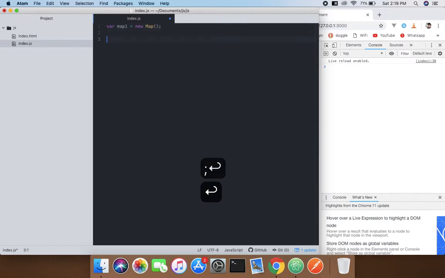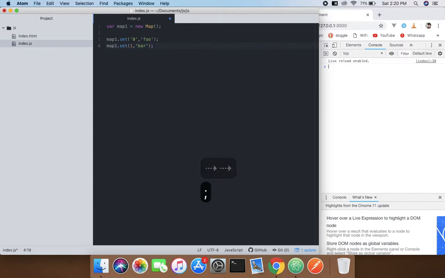After that, we're going to create map1.set and pass a string of 0, not O. After that, foo, and then I'm going to pass map1.set, pass 1, comma bar.